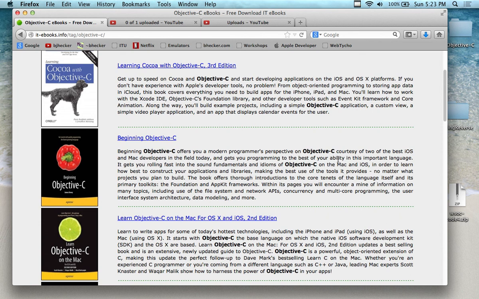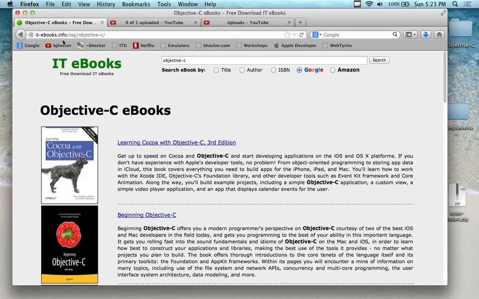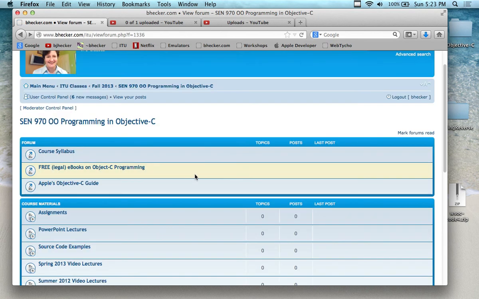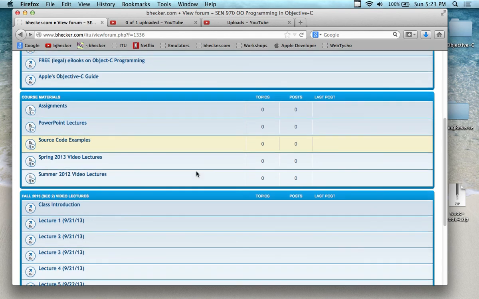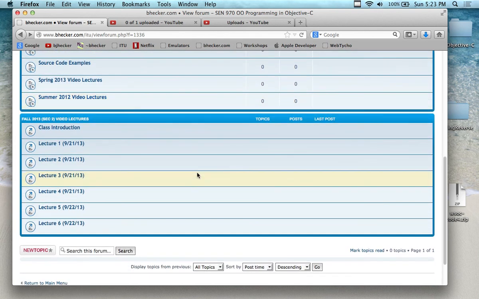If you have a development system set up and you can bring it to class with you in November, you'll have a lot more fun because we'll be able to create app after app, and you'll actually be able to do this stuff. And we're going to do some more advanced things that are going to be a lot more fun, actually. And read ahead. Read as much as you can to catch up on the concepts I've covered. I've covered everything up through inheritance. You can come back and look at what we covered.